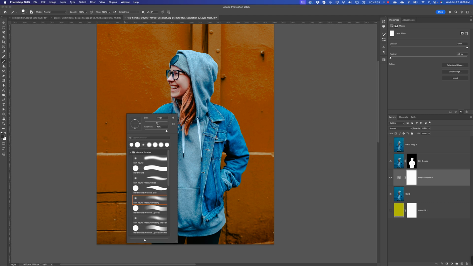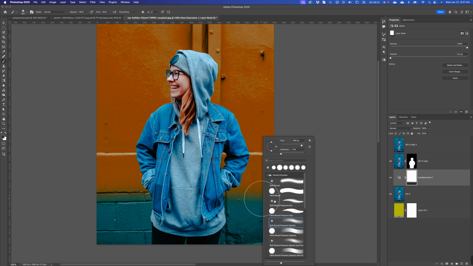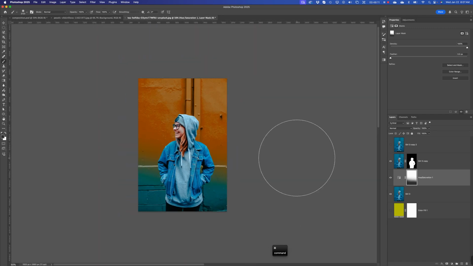Maybe I want to make this real soft. And I can have the orange not affect the lower half. I can use the mask to mask out areas of color correction. But we'll talk about that more when we talk about color correction. All right. Good luck with selections.